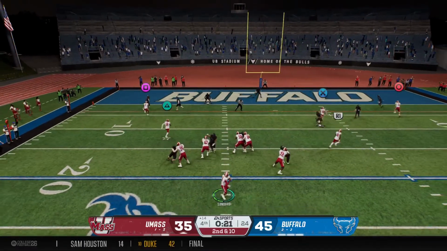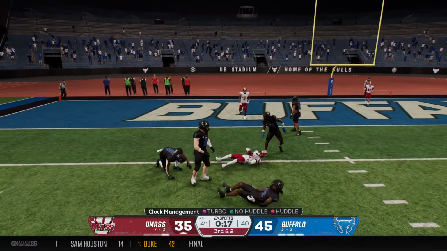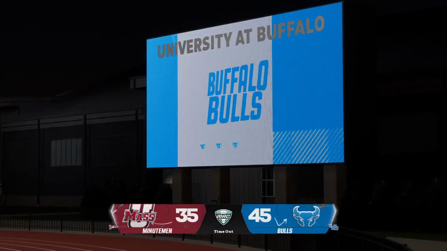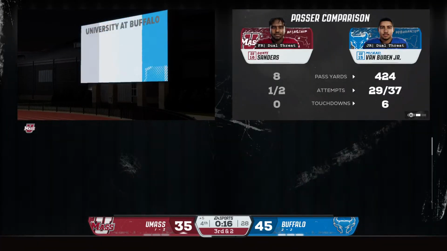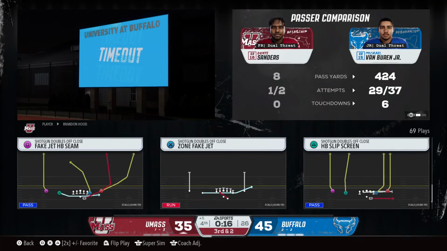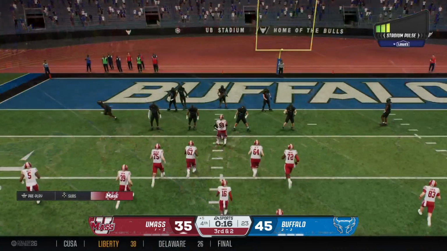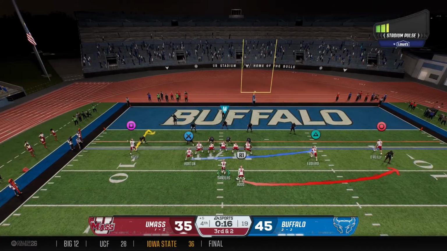2nd down coming up on this red zone opportunity. This time he's got it. They go up top to get it down to the 5-yard line as they try to pay off this drive. Timeout is called by the offense. 16 seconds left in the game. Tight quarters deep in the red zone, but they can pick up a 1st down without scoring.